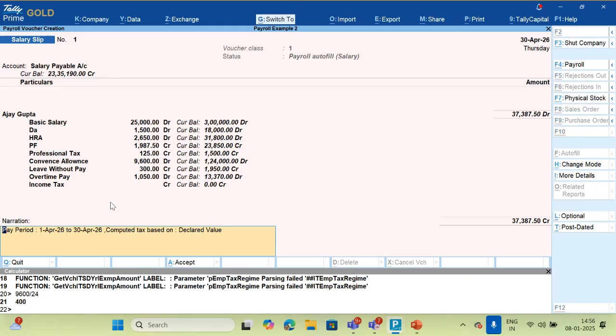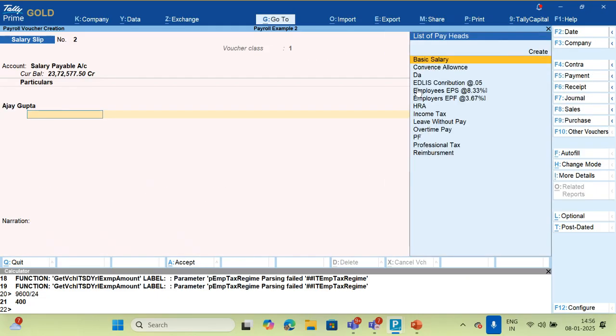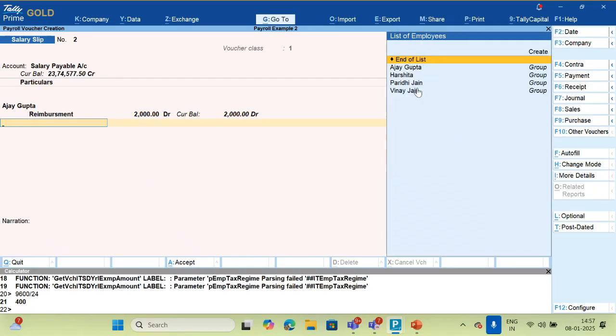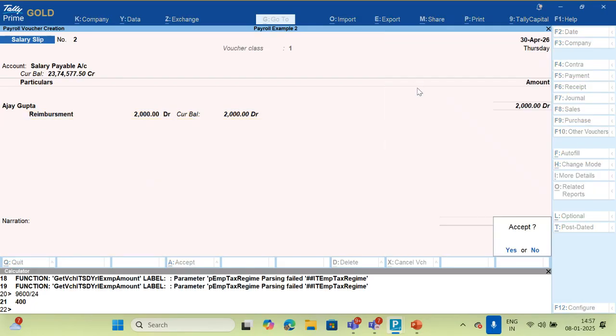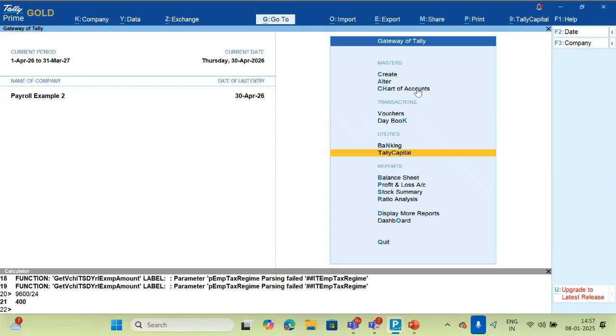And suppose we want to pay the reimbursement also to Ajay Gupta. Then Ajay Gupta reimbursement. How much amount do you want to pay? 2000 rupees. Okay. Right. So we can check what the balance is presently.